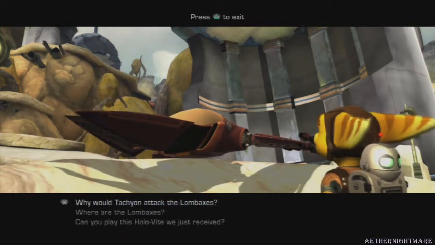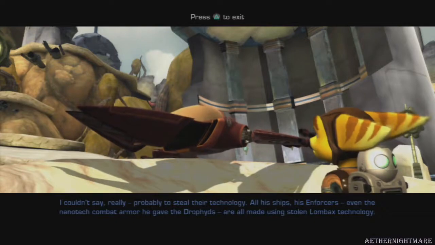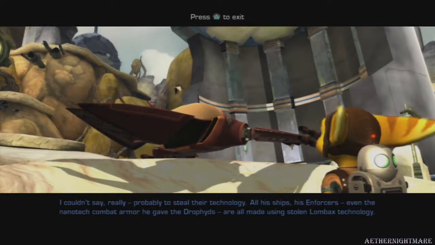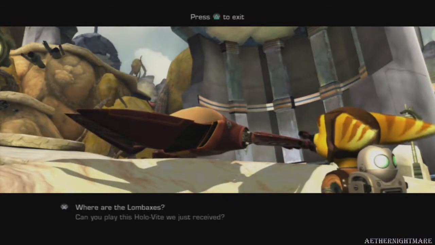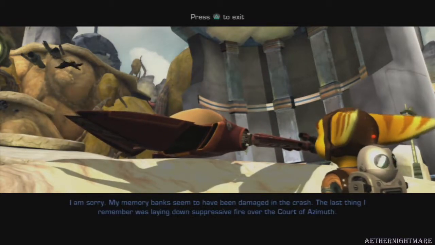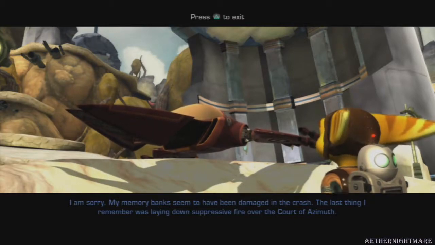Why would Tachyon attack the Lombaxes? I couldn't say, really. Probably to steal their technology. All his ships, his enforcers, even the nanotech combat armor he gave the Drophids, are all made using stolen Lombax technology. Where are the Lombaxes? I am sorry. My memory bank seemed to have been damaged in the crash. The last thing I remember was laying down suppressive fire over the court of Azimuth.